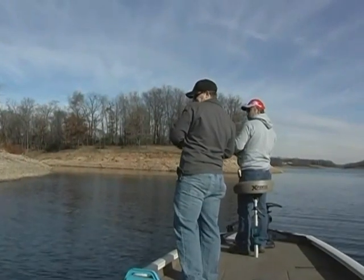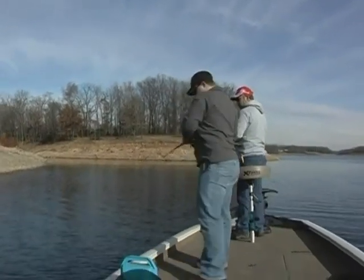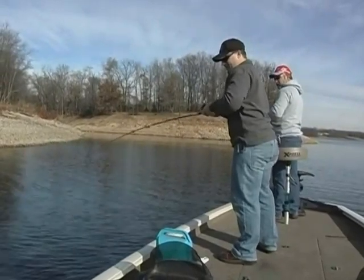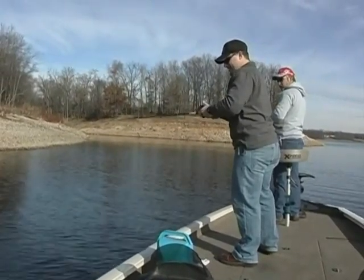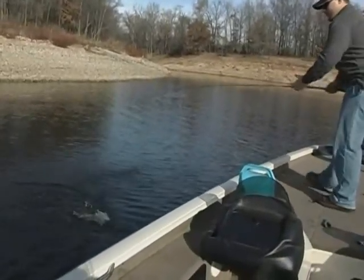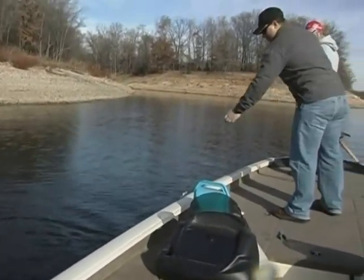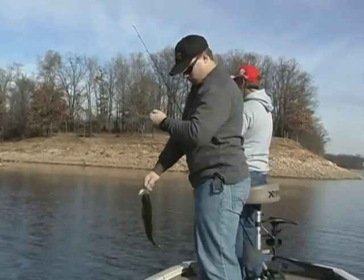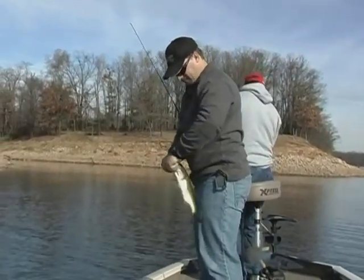Fish on. Is it a good one? That's a pretty good one. He's fighting like a good one anyway. It'll come up. That's about the same size you've been catching. Maybe a little bigger. He was diving pretty deep. That circle hook catches them right in the corner of the mouth. That's where you want to catch them. Right in the corner of the mouth.